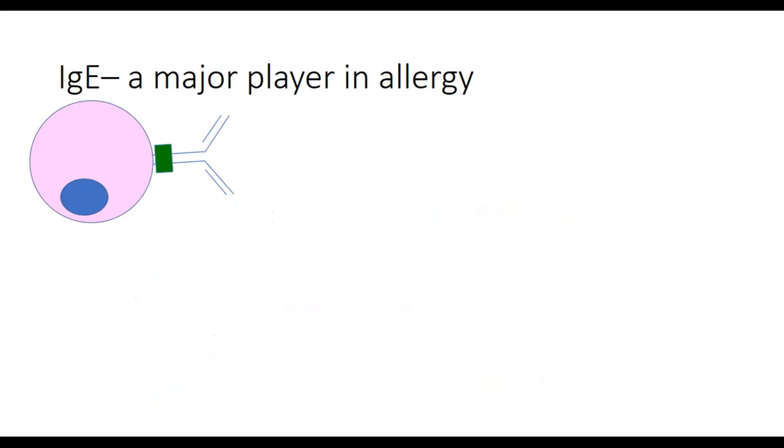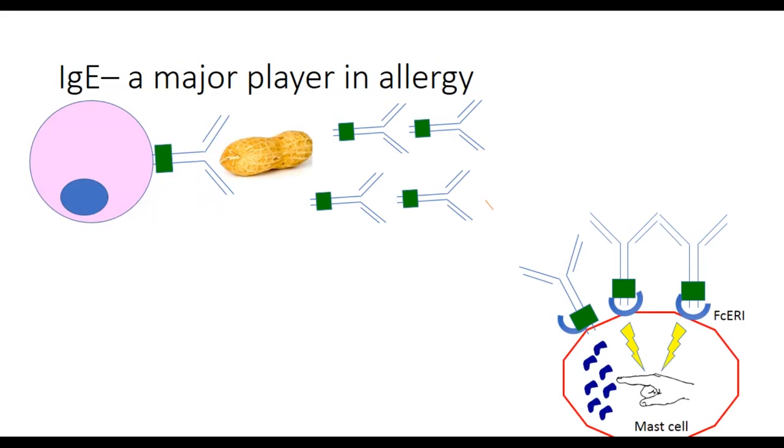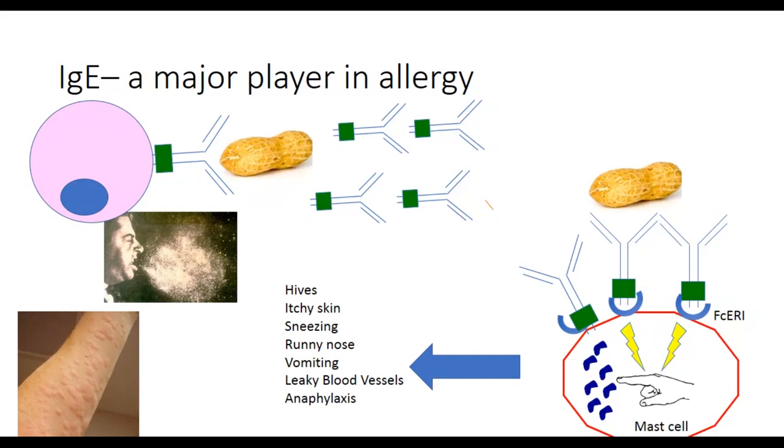But to give a quick overview of why IgE is produced and how it comes to be. So this is a B cell. It's expressing IgE. It comes into contact with peanut. We end up with a whole bunch of IgE produced. That then binds to receptors on the mast cells, and when those receptors that have IgE bound come in contact with an allergen, then we get the symptoms of allergic disease: sneezing, hives, very bad eczema, runny nose, anaphylaxis, the works. But what about IgE immunodeficiency?